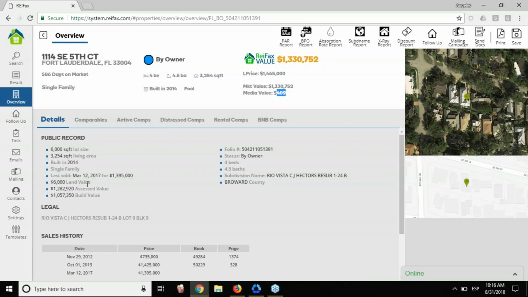Land value. Assessed value, build value, folio number or parcel ID, however you prefer to call it. The status, again, number of bedrooms and number of bathrooms. The subdivision name and the county. Everything right here. Here's the legal address.